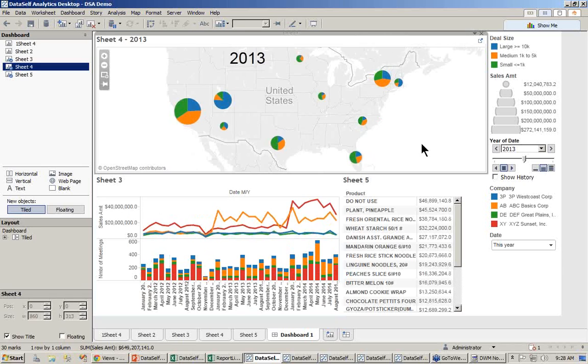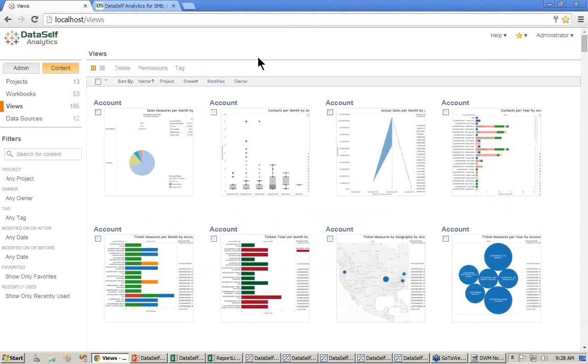What if I want to give this dashboard to other people? Well, before I do that, let me show you how most users will typically be consuming reports out of DataSelf Analytics. Most of them would be consuming information through a web portal, and you can use pretty much any web browser to access those reports, or mobile devices.